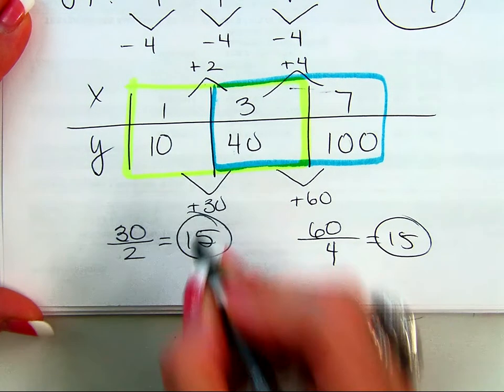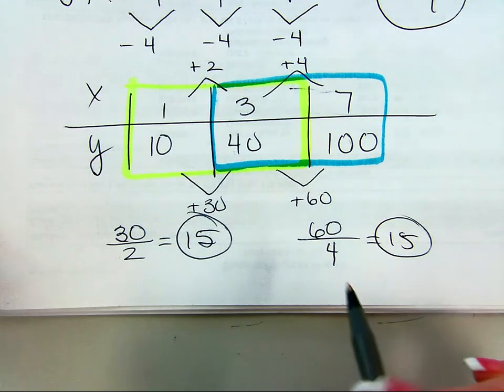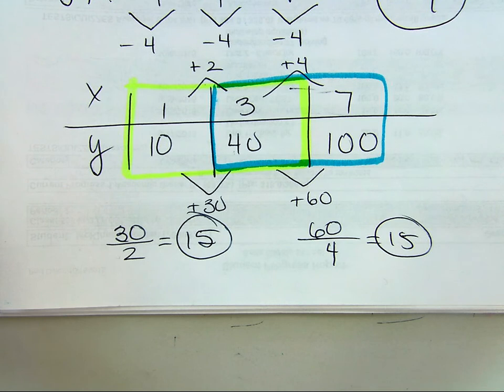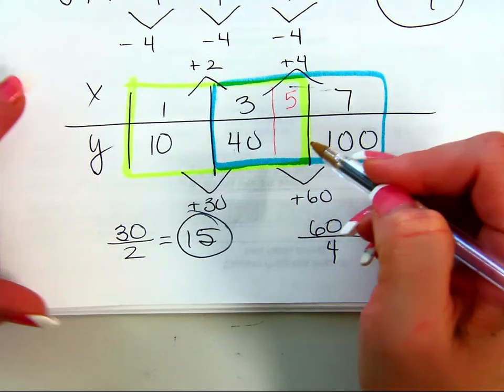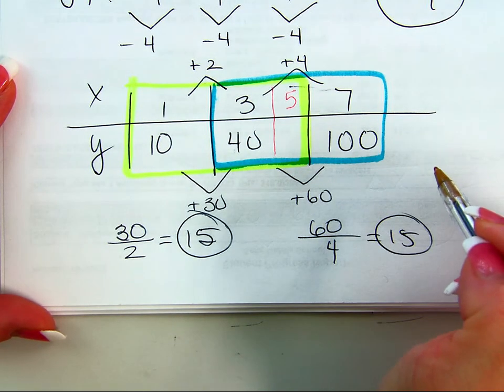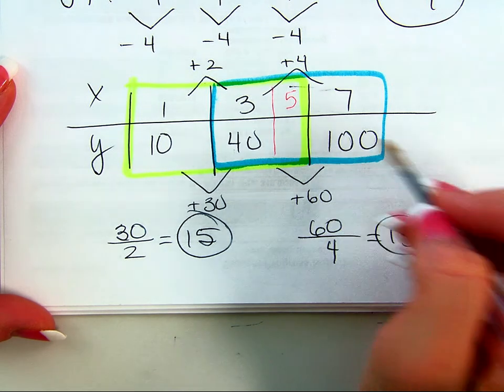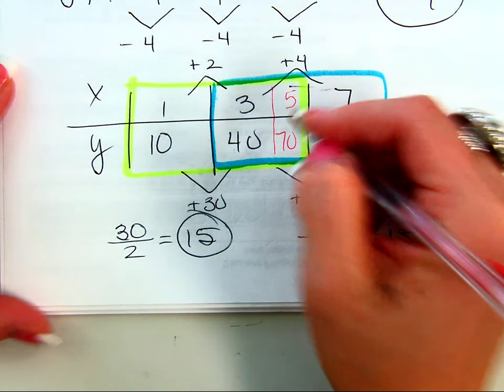So, you got this. Yes, it just skipped a couple. So it kind of would have been nice if they put a 5 in there, right? And you can look at it like that too. If it would have made you more comfortable to put a 5 there, and what's halfway here between that and that is what? It has to go up by 30, so this would be what? 70. Yep.